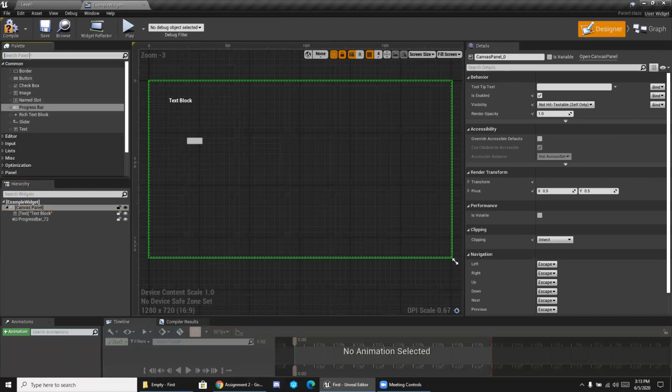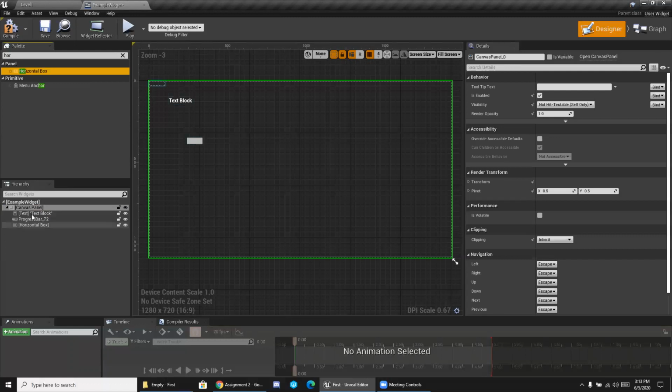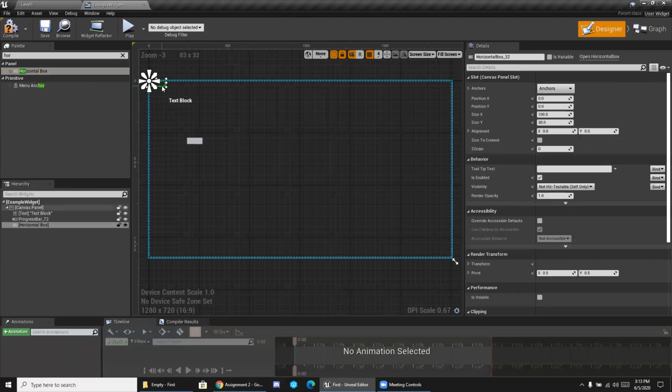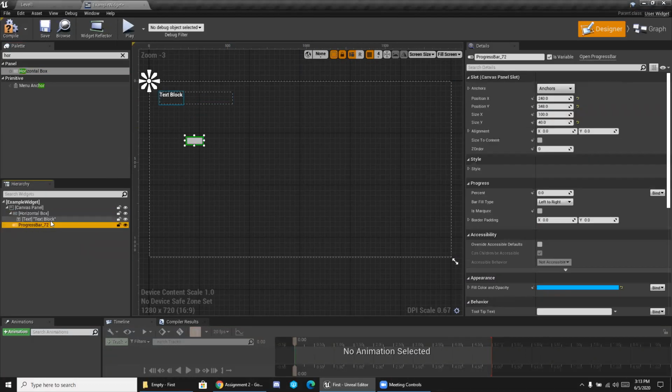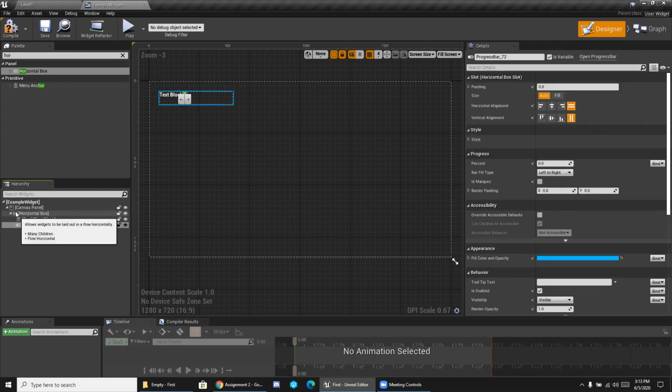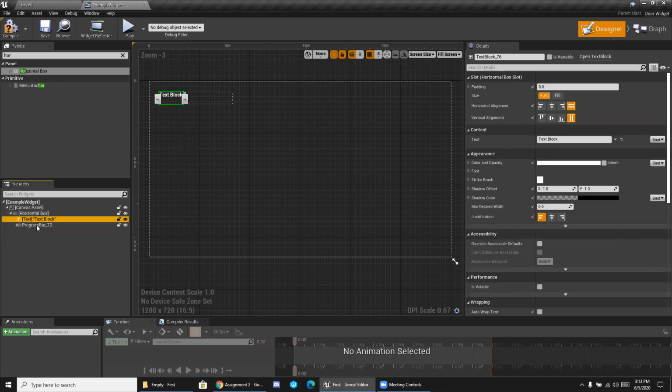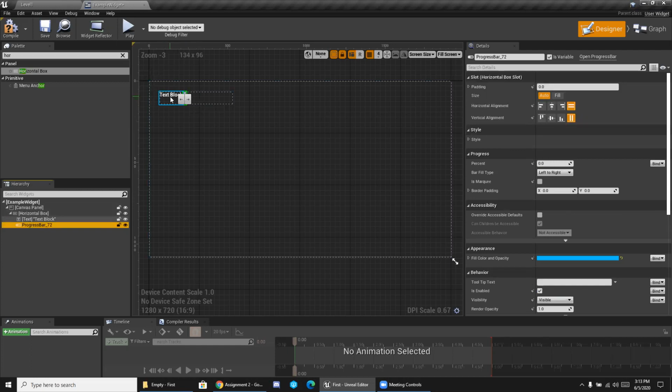we can actually search for something called a horizontal box. If we put this directly on our canvas panel, we can position that and size it as we like. And we can scale it up and move it around. This allows us a very quick, easy layout tool to drop our other elements onto it. There we go. And we see that now that they're added as a child of that, they're going to organize themselves from left to right in this horizontal box.